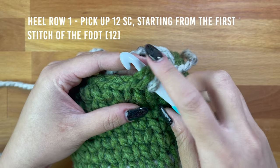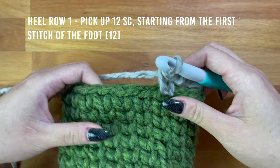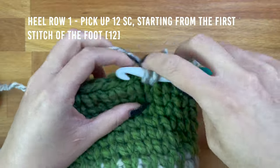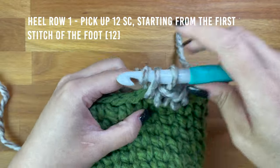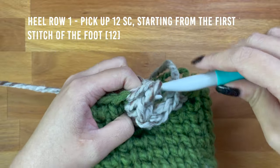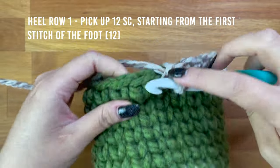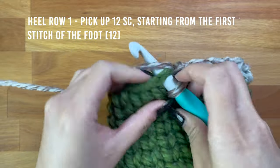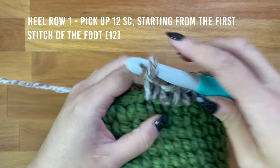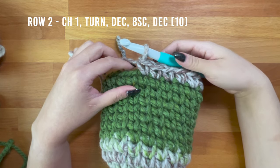For the first row of the heel, work 12 single crochet. So I'm picking up my first stitch in the false stitch created by the seamless join. Then I'm going to work 11 more single crochet. So that's 2, 3, 4, 5, 6, 7, 8, 9, 10, 11, and 12. To set up for row 2 of the heel, chain 1 and turn.